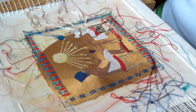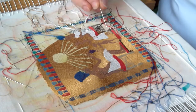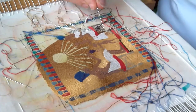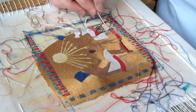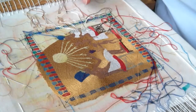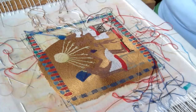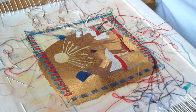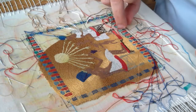The eagle-eyed will notice that I've now filled in Nefertiti's skirt. So the blue has been taken out and it's been replaced with white. When I look at it very closely, it's a little bit uneven, but I'm expecting to add some stitching and I think that will camouflage any doubtful bits quite nicely.